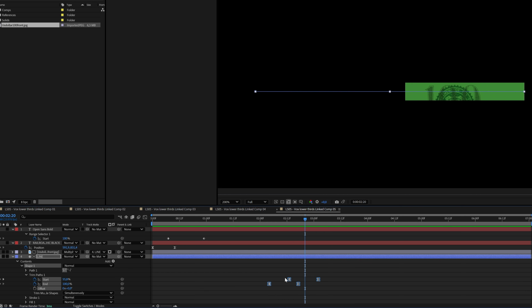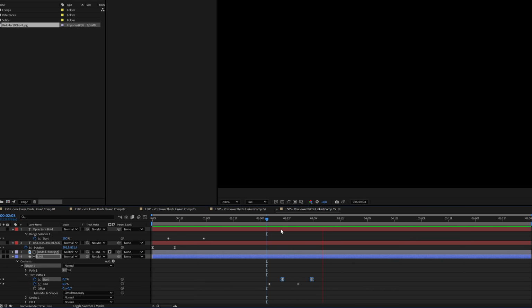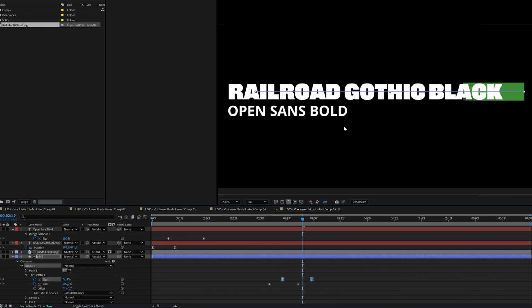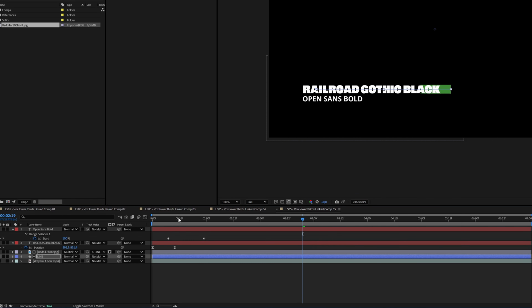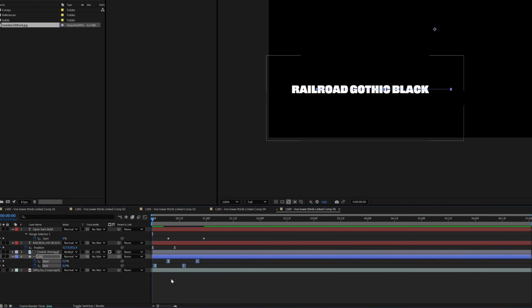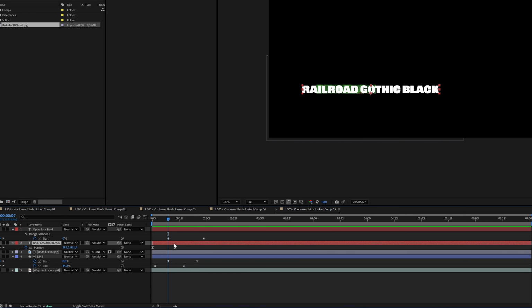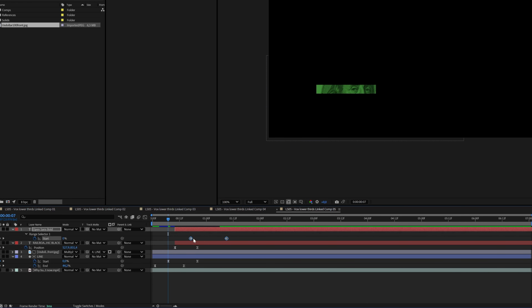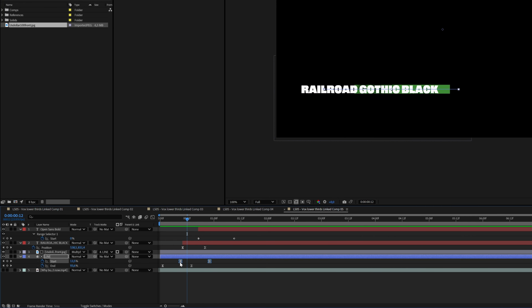move together like that. If we toggle back the text, we can see that the animations are to be moved at the beginning, and we can move the text at the front. And we're gonna play around with these values a bit and have the text appear a bit later.